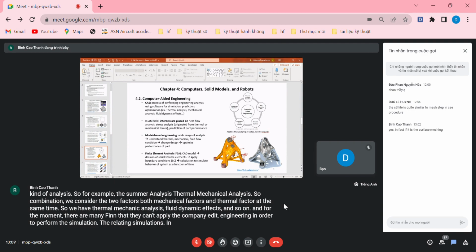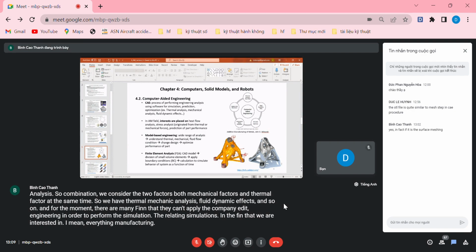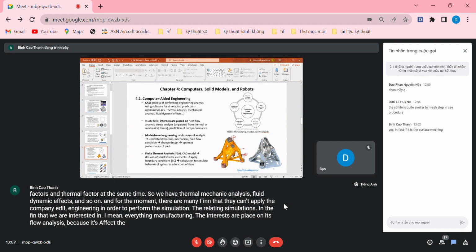In the field that we are interested in, additive manufacturing, the interest is placed on heat flow analysis because it affects the quality of the material after the sintering or melting process.